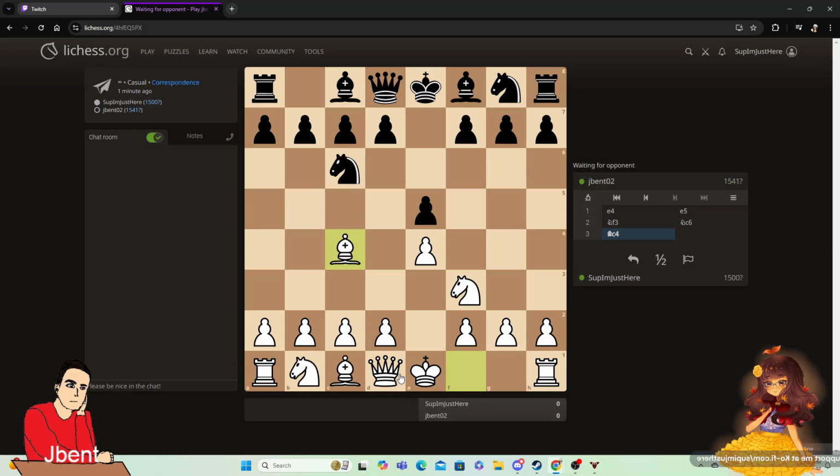All right, so I'm just gonna do basically the same thing here. Okay. All right, and you've castled, so now your king is in a safer square. Okay. So I'm going to do something interesting because I want to get all of my pieces out.